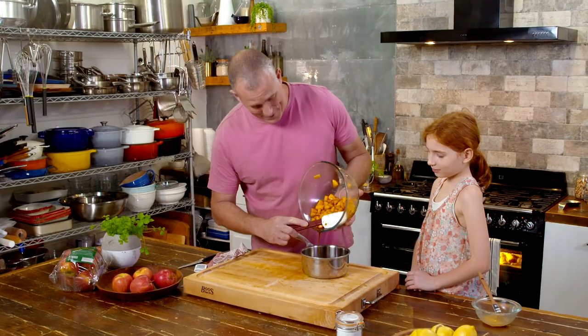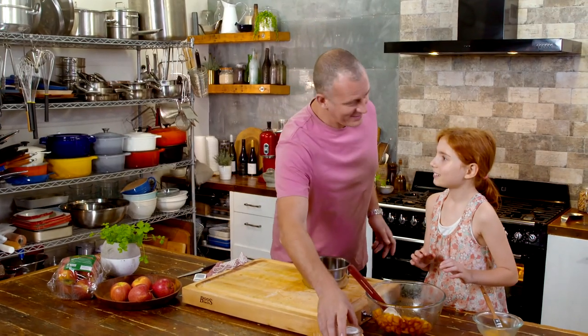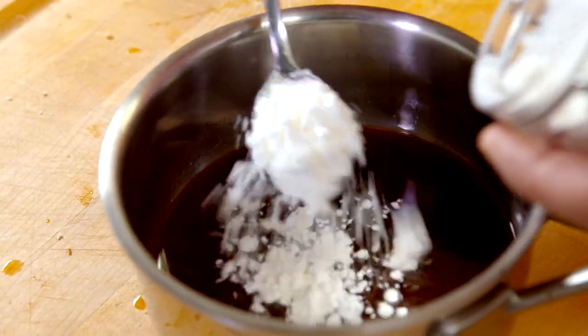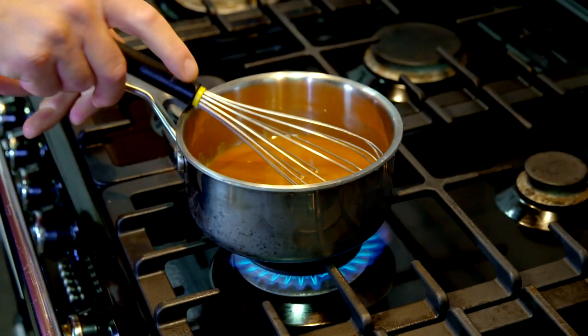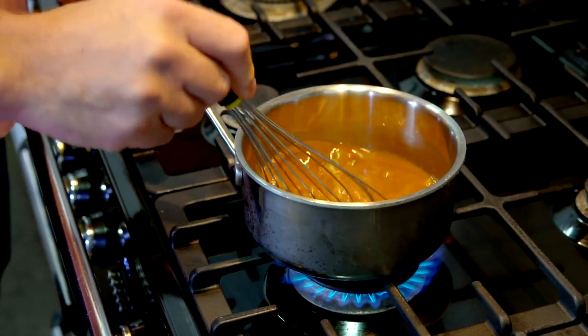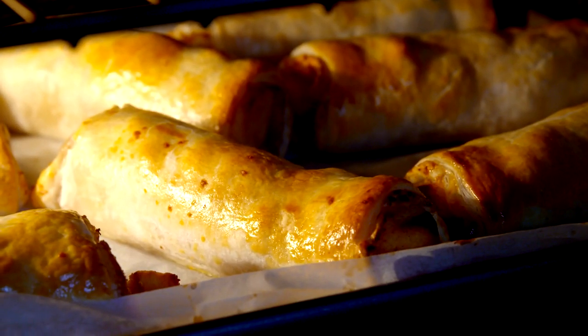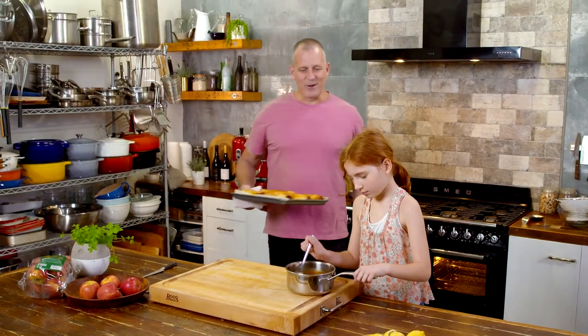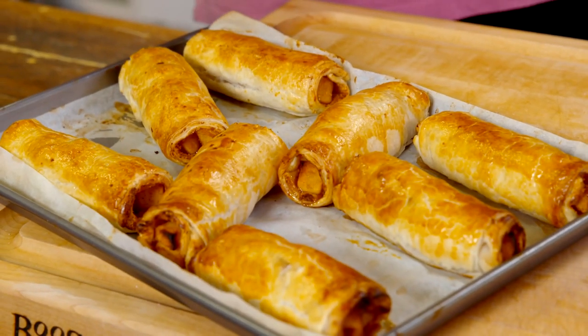The last of our syrup in the bowl shouldn't go to waste, and that means you can eat all the last bits of apple as well. We're just going to thicken it up with a small amount of cornflour, and simmer it out, and it's going to be perfect to sit alongside our little apple pie roll-ups. The sauce has come up well — it's syrupy and sweet, and it's got the perfect consistency. As for our apple pie roll-ups, they're going to need to cool down just a little bit, but then we'll serve them up with the sauce. I'm thinking some yoghurt maybe?